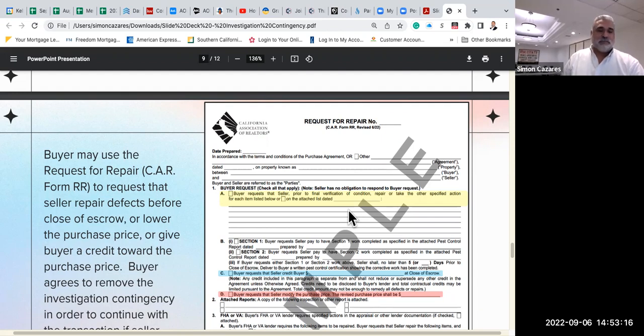Listing agent, I'm hoping that we're on the same page, that if we decide to cancel, you've got to put the property back on the market, find a new buyer, and go through the negotiations again. Any new disclosures that we provide you, on the request of repairs or even providing you with a report, is considered material fact that you have to pass on to the new buyer. And there's still no guarantee that that new buyer may even close, because they're going to be in the same boat. Why don't we stick it out, work as a team, and get this deal closed so we can all move on? Seller gets to sell the property, buyer gets to buy the property.